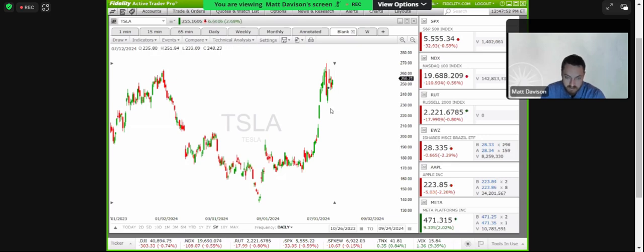Come up with your outlook first, and not just where we are today and here's my expiration date, this is where I think it's going to be by expiration. Also, how is it going to get there? Are we going to go up quickly? Are we going to grind there? You have to think about all those things. And then you take some different widths. If you're not sure which width to use, do what I just did: what if I do one of the 205 versus the 190 versus two of the 205 versus 200s?